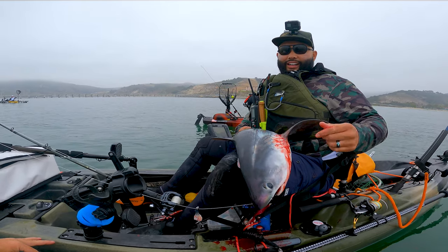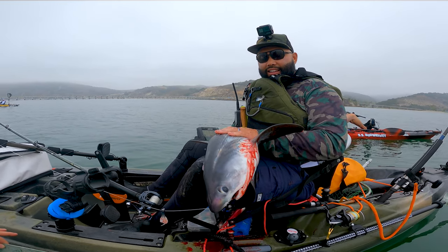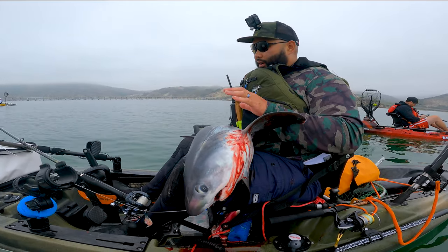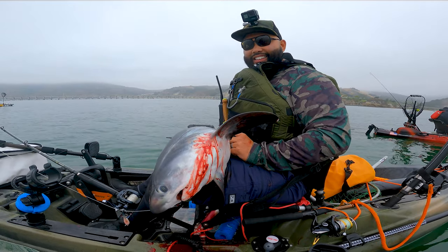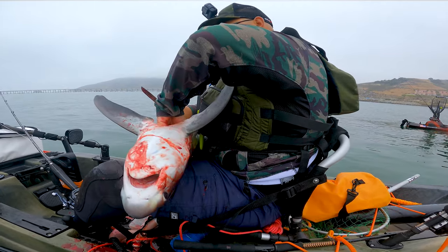So I will gut him though. I'll gut him as well. Make sure that none of that ammonia can leach through into the meat and into the skin, because as soon as they pass away, all the ammonia starts to seep within its meat. So we're gonna get him on ice after pulling its guts out. All right, put him on ice.